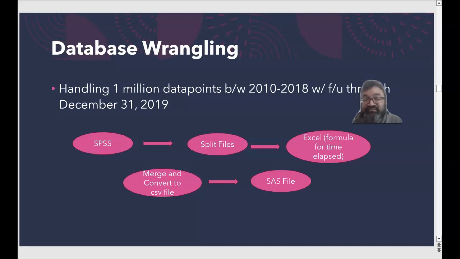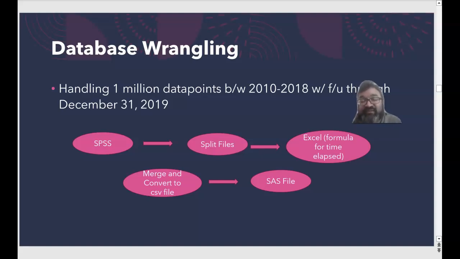To convert the mortality time from quarter to be able to define that by months. I'm not going to go into detail about that. Just know that there was one variable that I was working towards, and for that reason I had to convert this to Excel. So once I was done with Excel, I returned that to SPSS and merged the files, and then converted that to a CSV file.